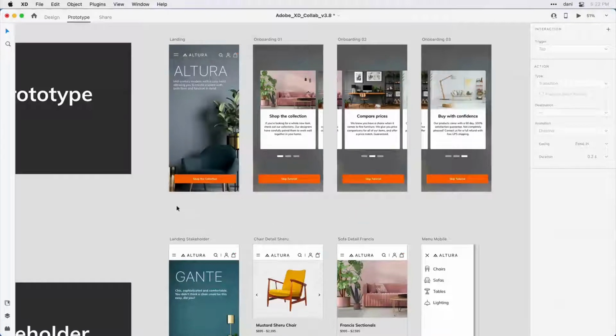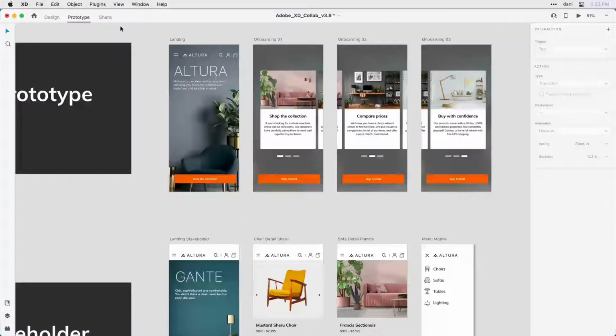So the idea is if a user comes to the landing page and isn't sure how to navigate the site, after about 3 seconds, this will automatically transition to the set of 3 artboards where the auto-animate transition goes between each of the tiles and gives them guidance for how to navigate the site. At any time, they can come in and skip the tutorial. For the most part, I'm leveraging a lot of the skills I showed you in some of the earlier tutorials, along with a few more bells and whistles. So let's go ahead and take a look at this flow so we're familiar with it.